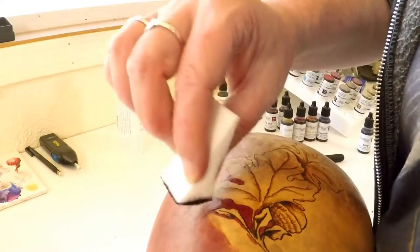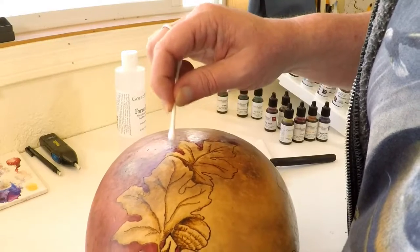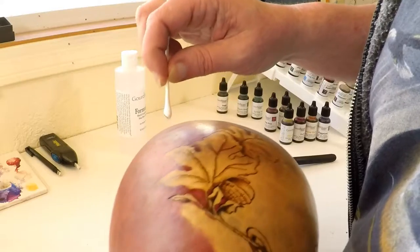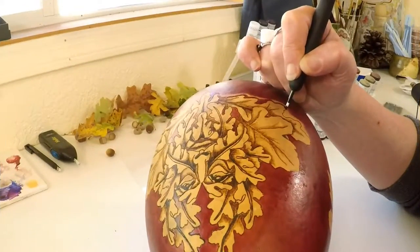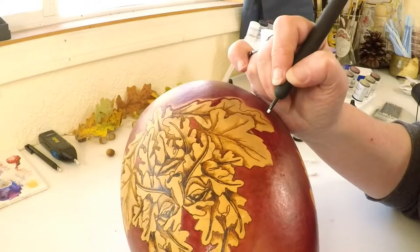I'm using the sponge applicator to try to draw the ink out into the background and blend it. And I wasn't happy with getting into the small spots, so I pulled out a cotton tip and found that Q-tip was much easier to blend out into the background ink and make everything a little more even.